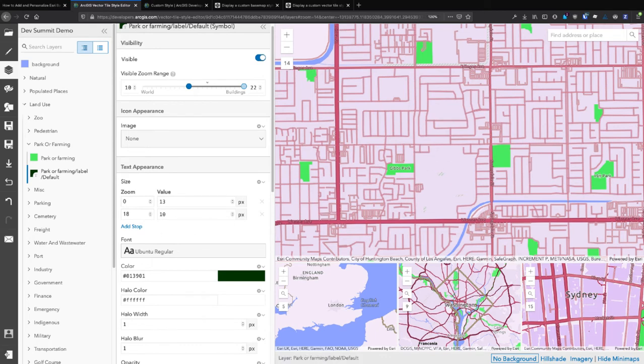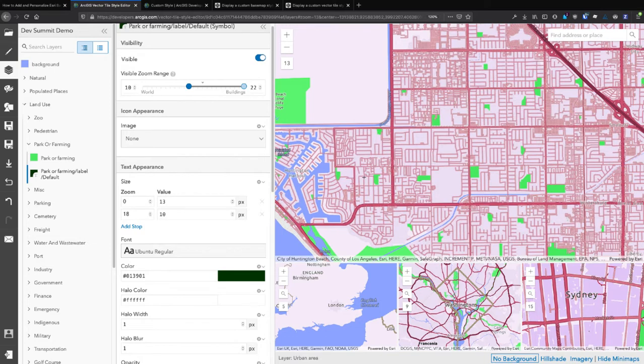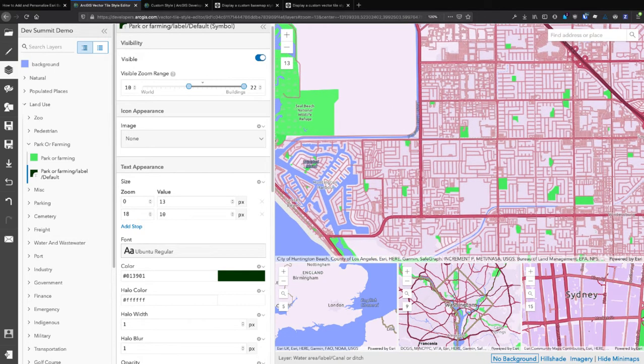So the layout engine for labels is a little unpredictable. We try to keep a really sane amount of label points on the screen at any given time. So these settings aren't exact in terms of labels. They do get really exact in terms of editing things like I want roads to be visible here or not. But for labels, the labels also might be subject to the layer collisions.